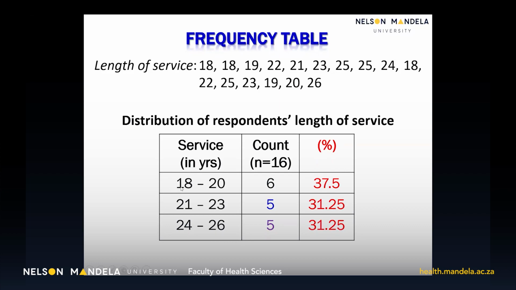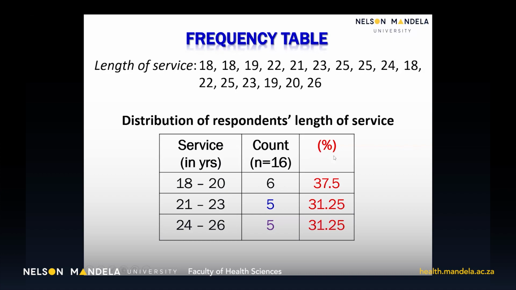For example, for the group of 18 to 20, without me seeing the length of service, I don't know how many 18 you have. I don't know how many 19 you have. It gives a sense of confidentiality on your part as well as the part of the respondents. However, when you give us something like this, don't say see the appendix for the raw data. It's not nice because you are breaking confidentiality, which is one of the rules of ethical governance at the end of the day, particularly for students who like to attach so many appendices. So please don't give us raw data, give us the summarized data, either in tabular, summary, or graphical form. So this one gives a sense of confidentiality, which is still good.